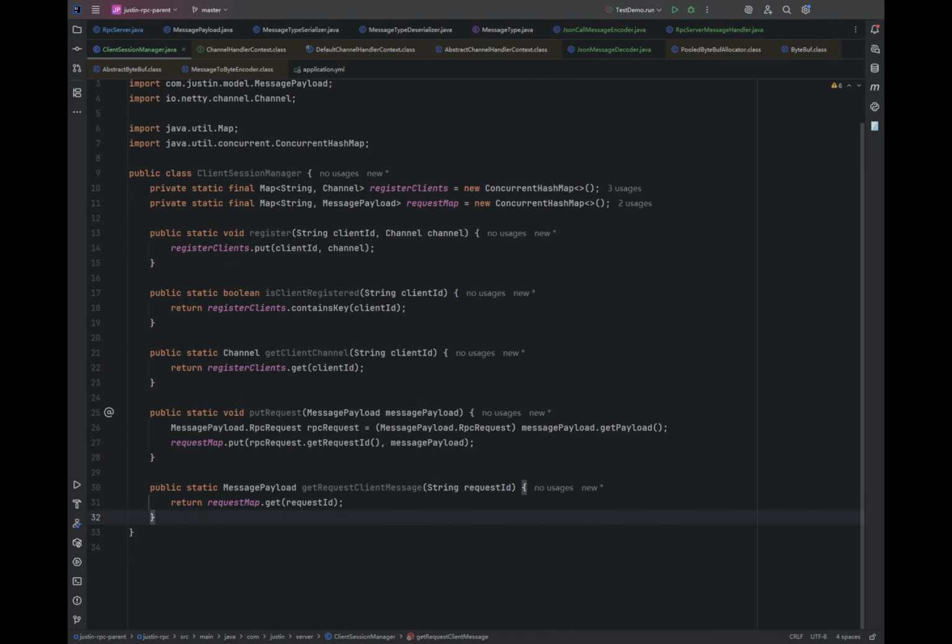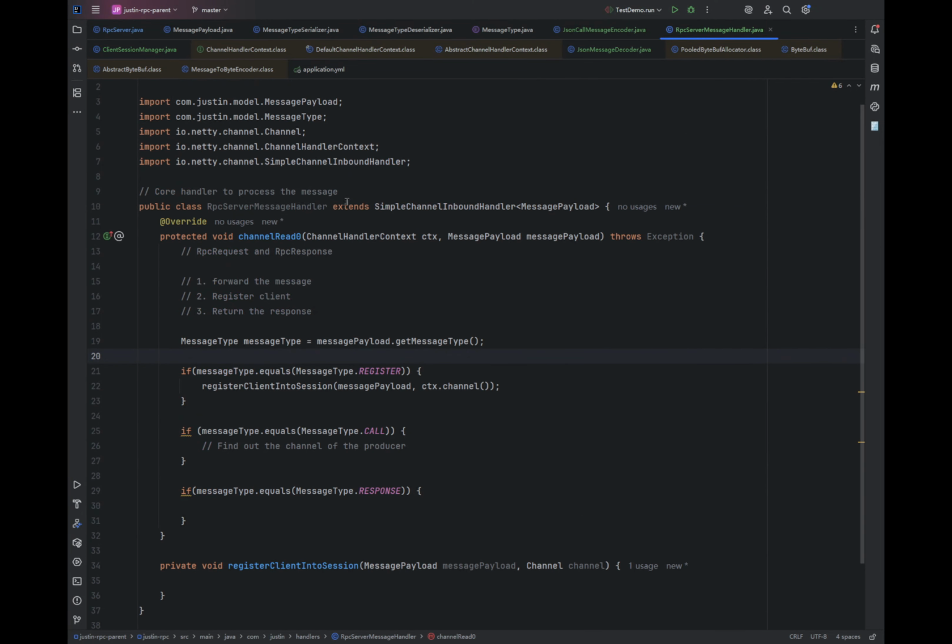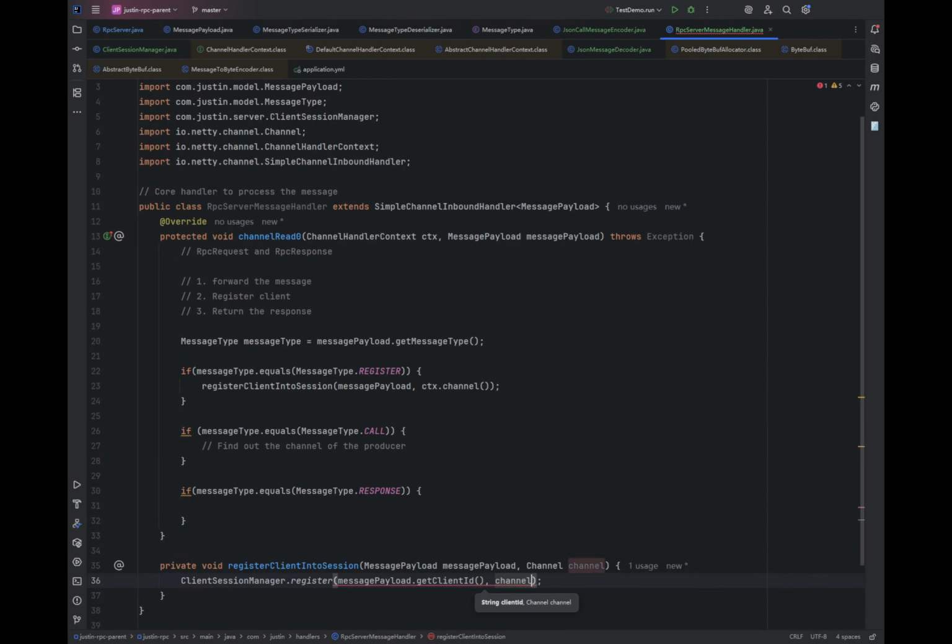So we come back to the RPC server message handler. So first we need to register, right? And then what we are going to do is client session manager dot register, and we put the message dot get client ID with the channel.